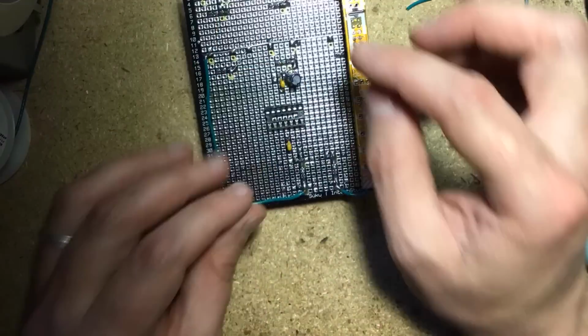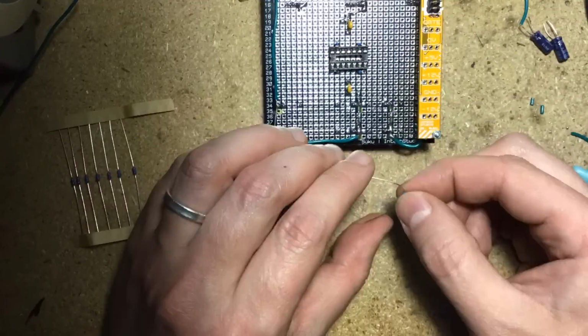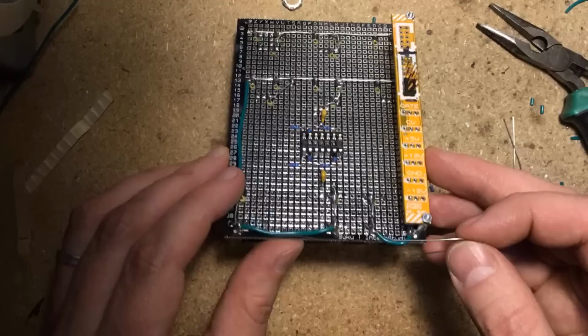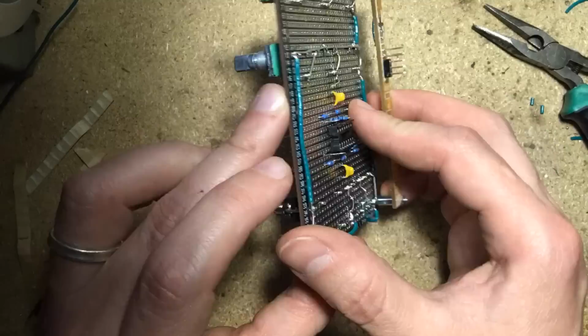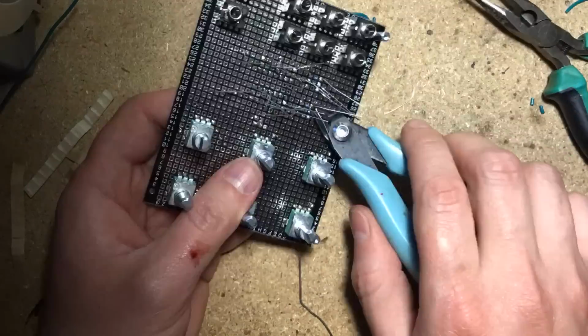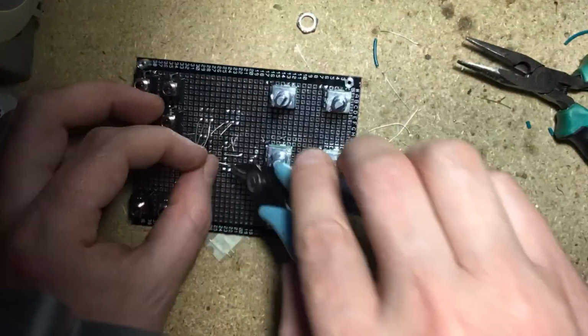Next, just start making the connections as you see them in the schematics. Each person will have their own strategies for doing this, and you'll get better at it with practice. I like using the component leads themselves to make connections as much as possible. That way I avoid too many wires going everywhere and creating a rat's nest. So don't cut off your resistor leads too soon. Make sure they're not useful for making circuit connections first.